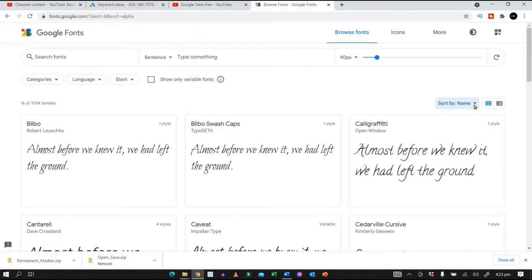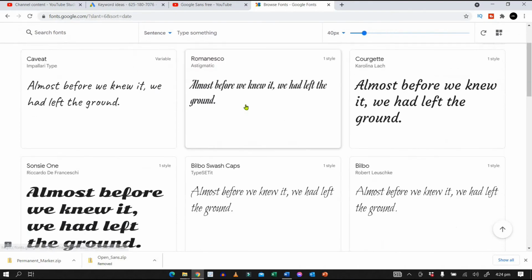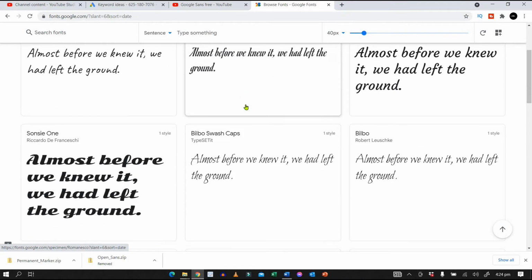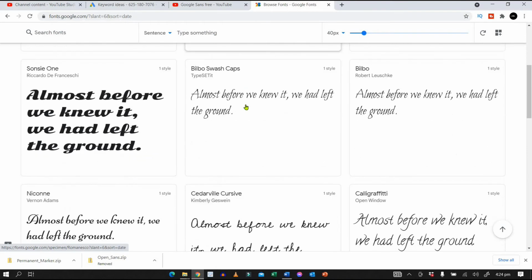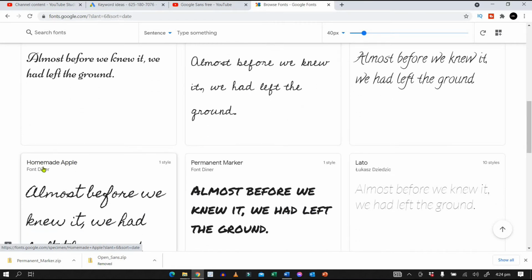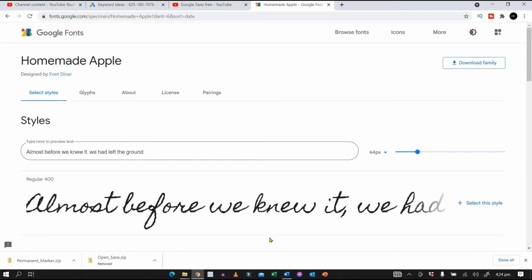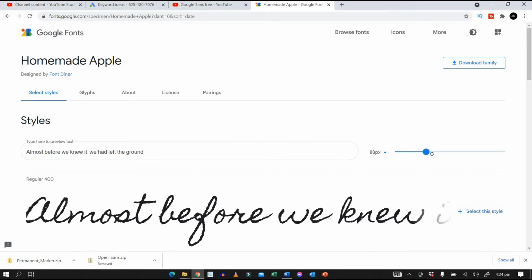Now what you need to do is, if you like a font and you want to install it on your computer, for example, I will take Homemade Apple. I click on this font and it will open in front of us. If you want to make a little bit of change according to your need, you can change over here.